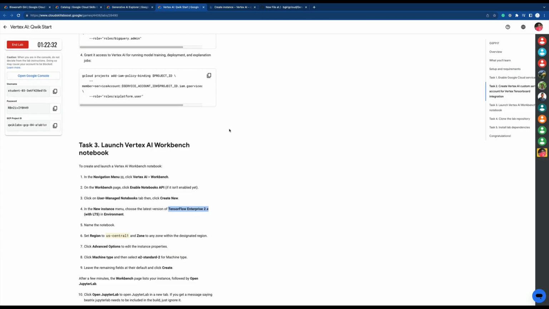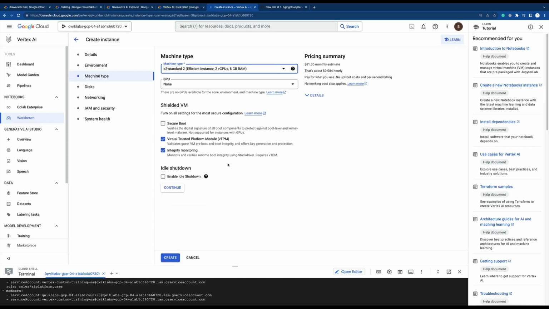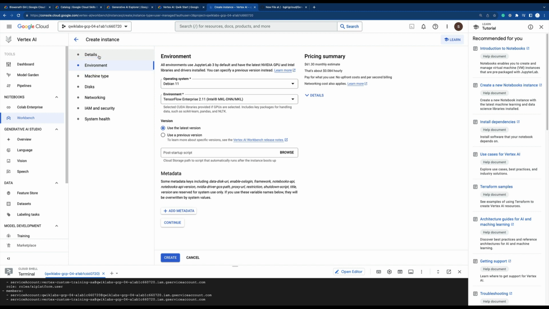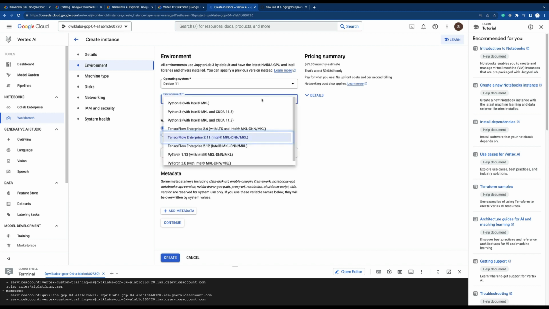Now, the latest version, TensorFlow Enterprise 2.x, we will take. This is the environment, TensorFlow 2.x.